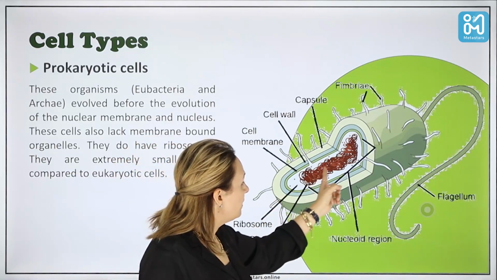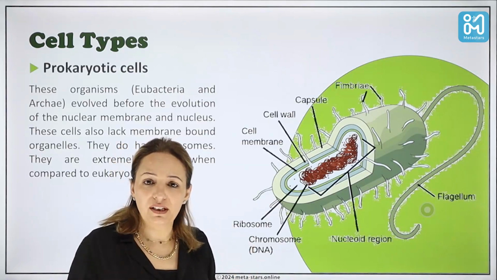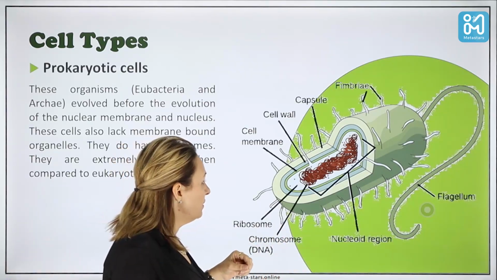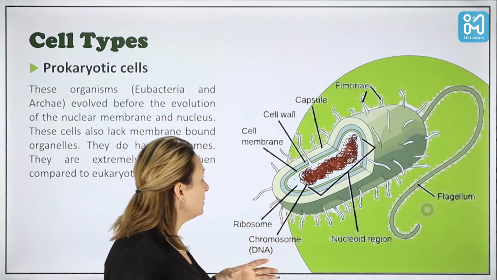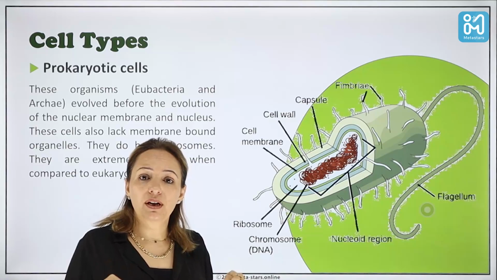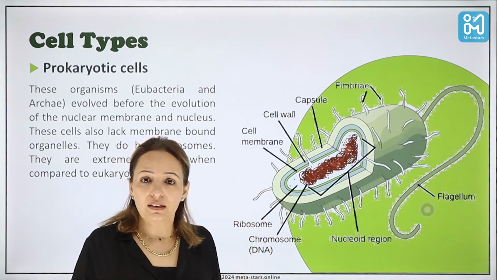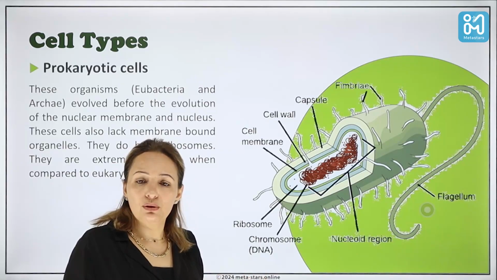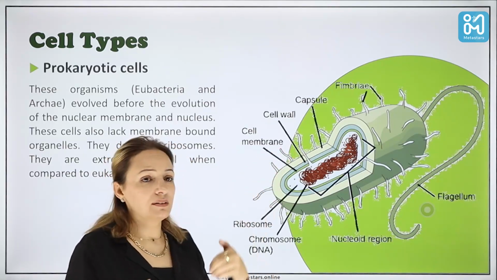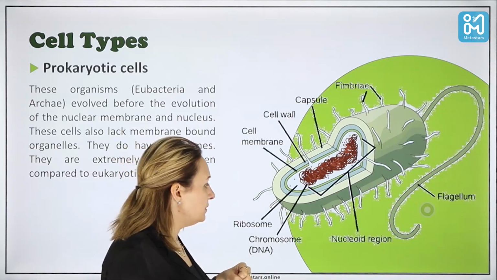And then we have the DNA of the bacteria, which is considered a circular DNA. It's unlike the linear DNA that we have as, let's say, humans or animals in general. Then we have the ribosomes, and the ribosomes are important for protein synthesis because bacteria, just like us, require proteins to be produced, like, for example, enzymes or other proteins in the cell membrane that are required for the interaction with the outer media.